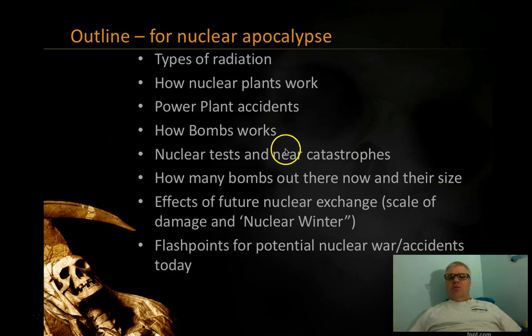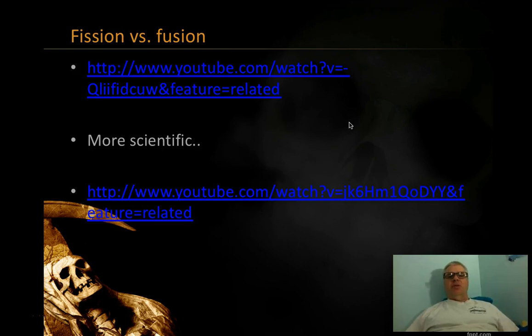So I'll try to keep it fairly brief in this video lecture, but we will talk a little, because there's more information that will come through the discussions and the other videos. All right, but first, a couple of things just to foreground. One of the first videos that you should take a look at is the difference between fission and fusion reactions. Nuclear power plants and older nuclear bombs are fueled by fission reactions. And then hydrogen bombs, the larger nuclear weapons, are fusion reactions.